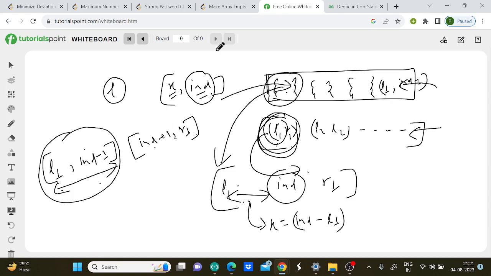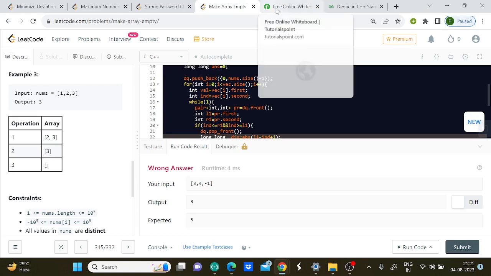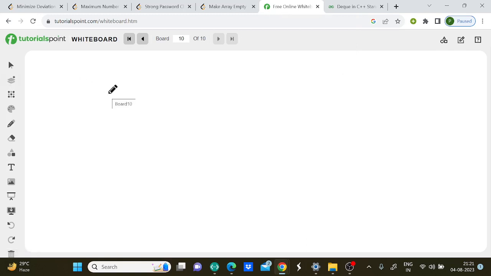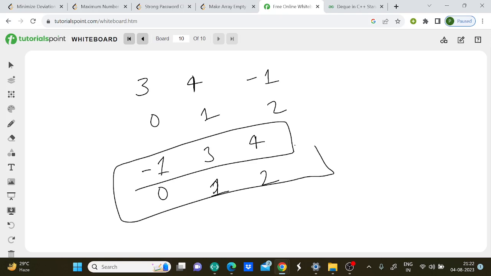The test case we are getting wrong: 4, minus 1. We have 3, 4, minus 1, 0, 1, 2. This is the vector we will have after sorting.